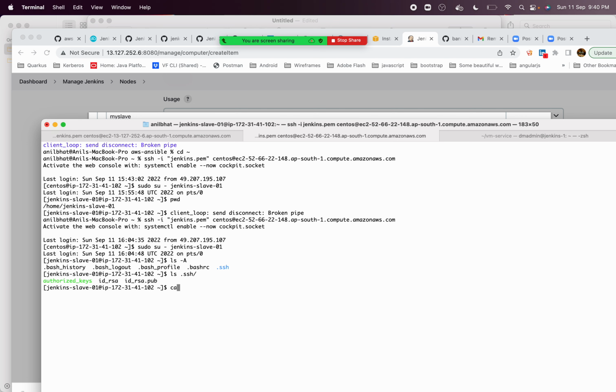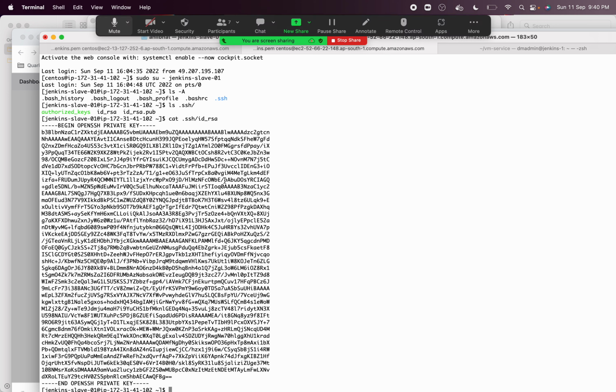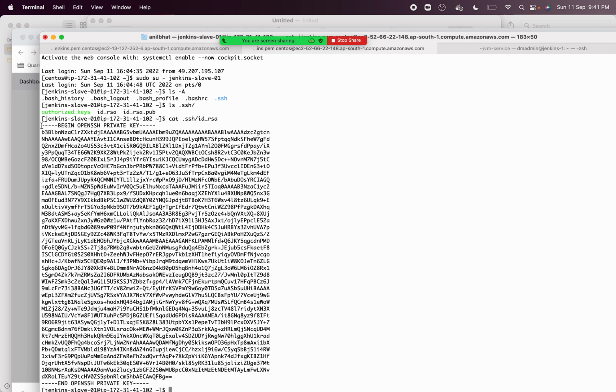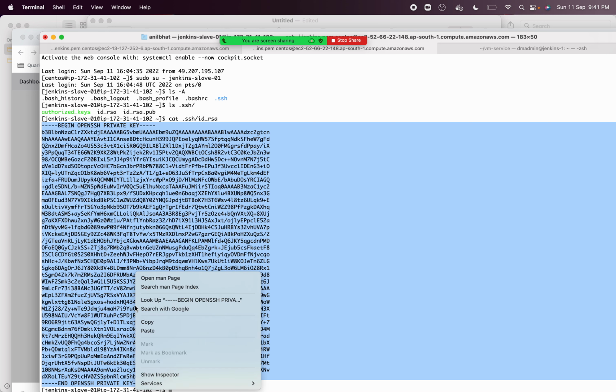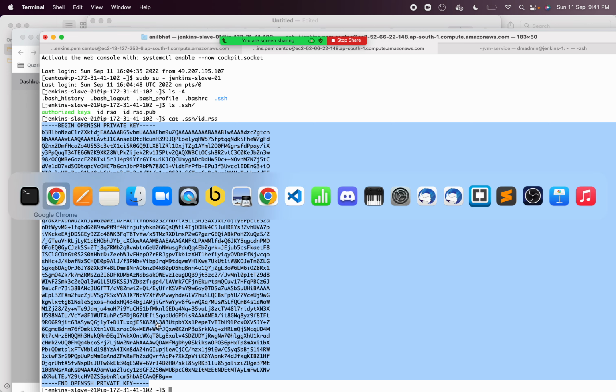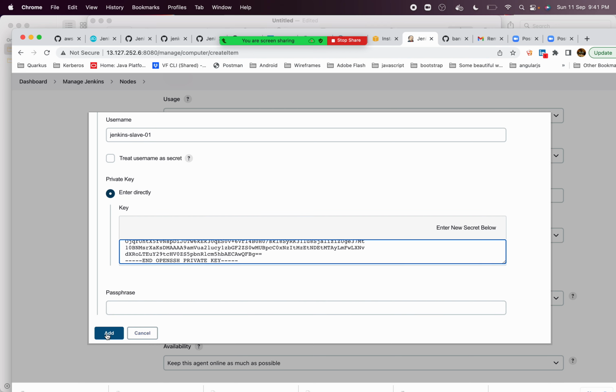So these values you can actually copy. This is the value of the private key, right? So carefully copy this value. Just copy the entire value. Right click, copy, and paste it here. Okay. And add.